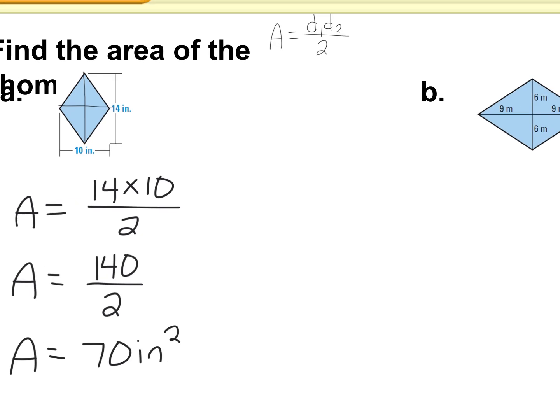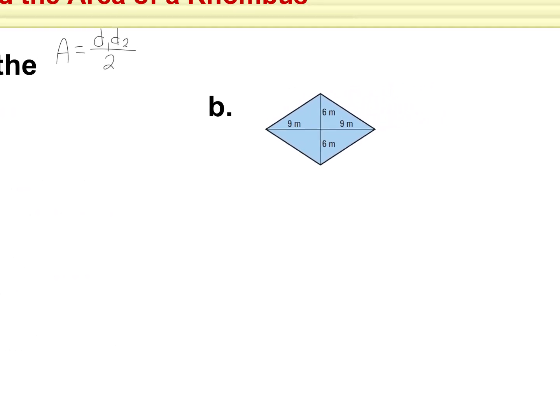Okay, look at that next example. Do we have everything we need to solve yet? No. Why not? We do have a whole line, but do we know the measure of that whole line? No, we have to find it. Okay, so this first diagonal, what do we get? Add them together so we get 18 meters. Okay, what about that second diagonal? 12. We get 12 meters.